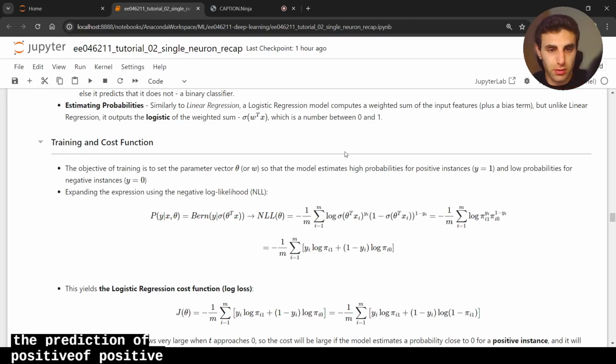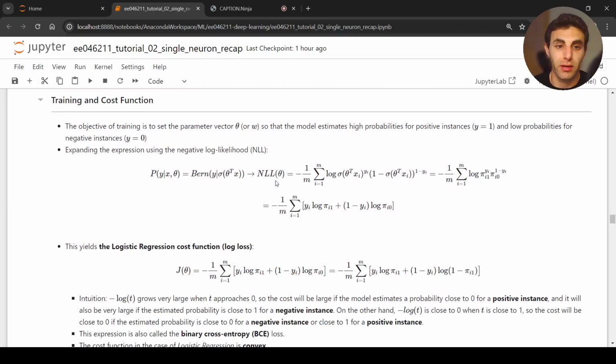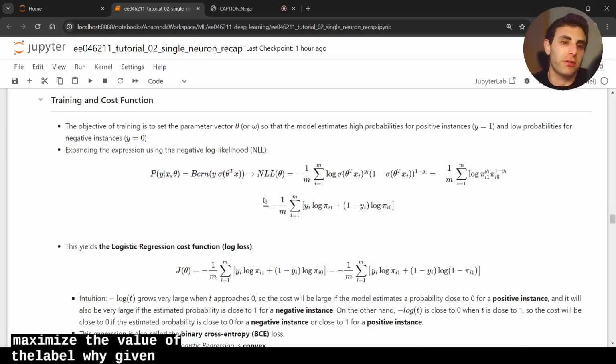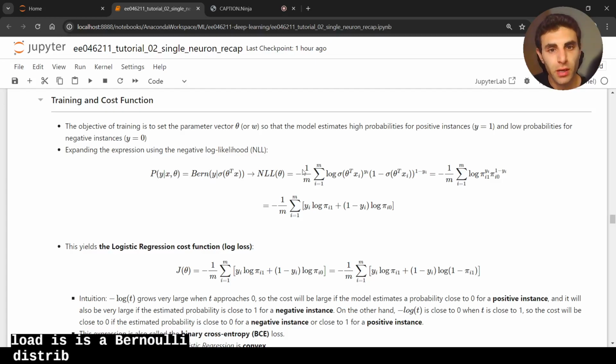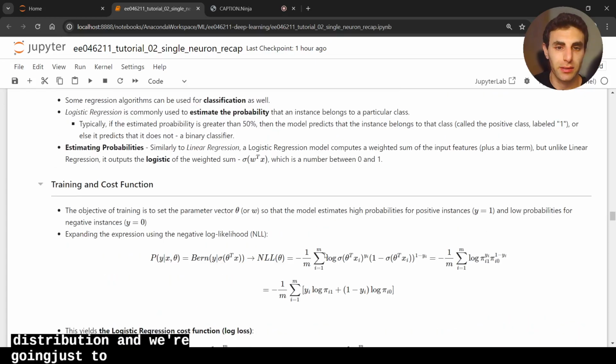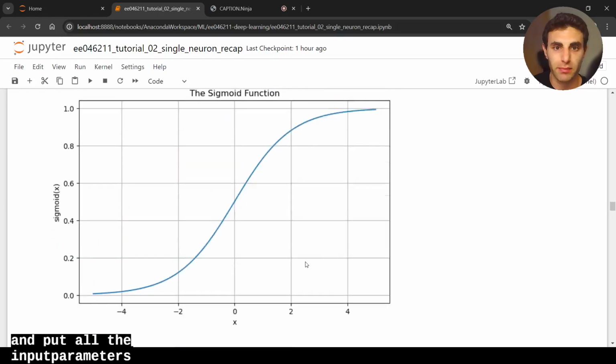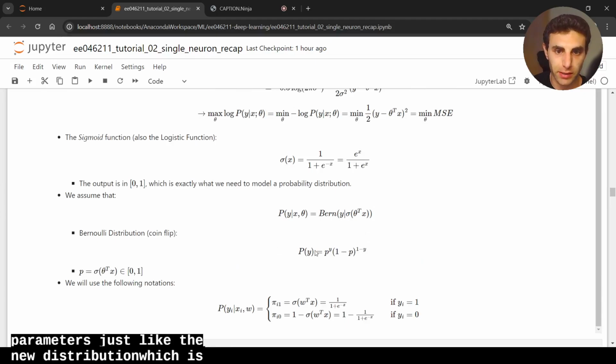Let's take a look at it from the perspective of likelihood estimation. We want to maximize the likelihood of the label y, given our input feature x, where our model is parameterized by theta. Now we are going to assume that this likelihood is a Bernoulli distribution, and we just plug in all the variables into the Bernoulli distribution, which is right here.